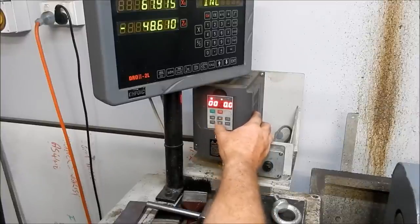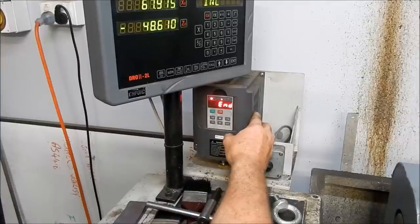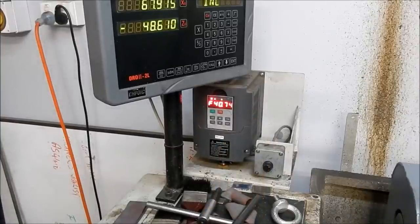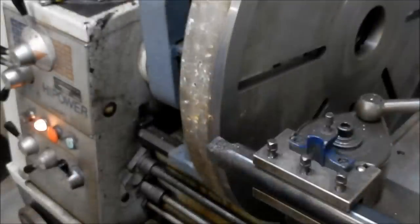I'll double that up to 20. We'll set that at that. Right, I'll reset the camera up and get a decent angle of this so that you can actually see it beam and shine. Something I wasn't expecting to do today. But anyway, we might as well while we're here. So you can see that all right.